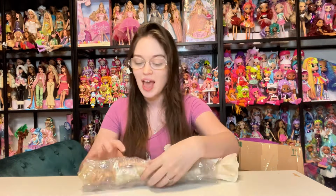And this doll came up when I was looking at a different one of this exact same Taylor Swift doll, but for like $100. And she had a weird defect, like the bow on her dress wasn't sewn on correctly, and it was a factory thing. I was debating on buying that one, even though the bow was weird. I was like, I could probably sew that back on and fix it, whatever.